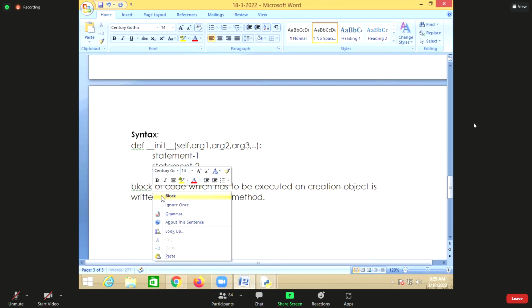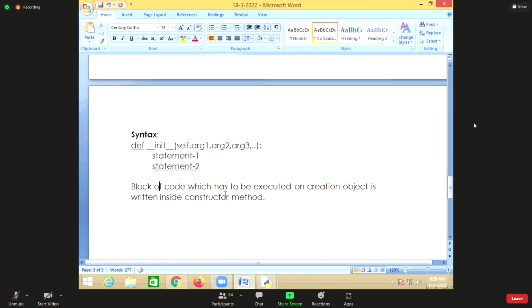Any code which you want to execute on creation of an object, you write inside the constructor. It means it is used for object initialization.